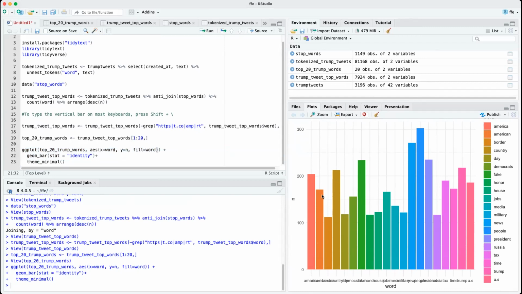Let's put this into an order. For us to be able to put this into an order, we have to add the reorder command, and we insert the reorder command in the X section here. So I'm going to say reorder, parentheses, word, comma, and reorder them by decreasing number of n, meaning reduced n.